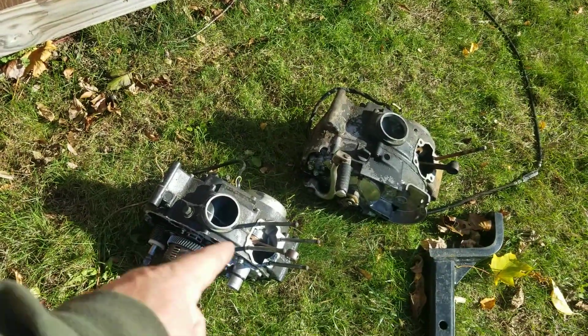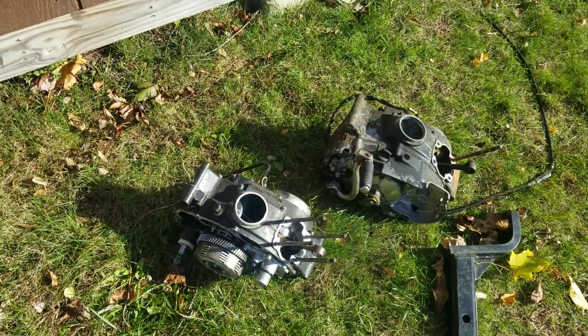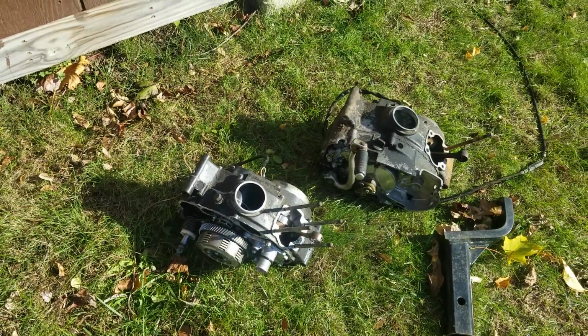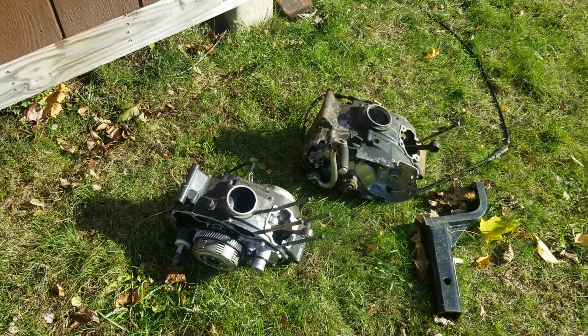Got a couple of dead carcasses right there, a couple of KE100 engines, parts engines right now. I just brought them out of the shed. I've got to put them in totes, get those guys done.